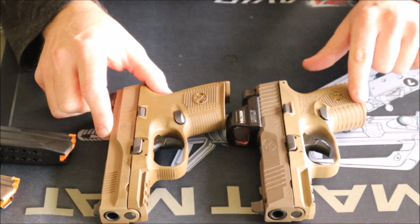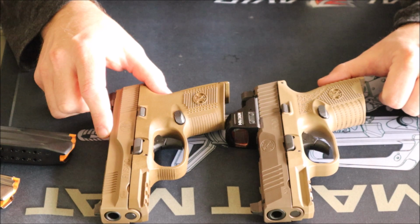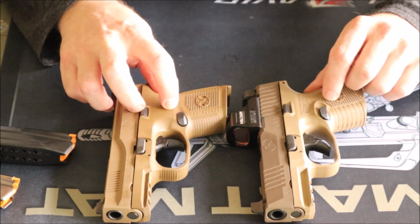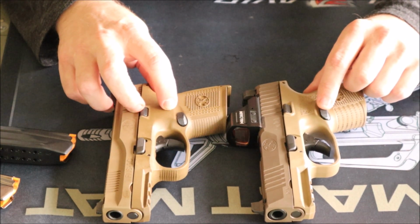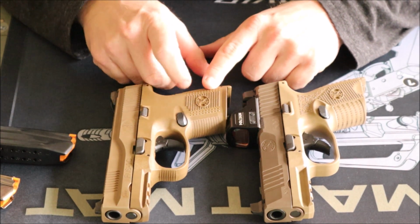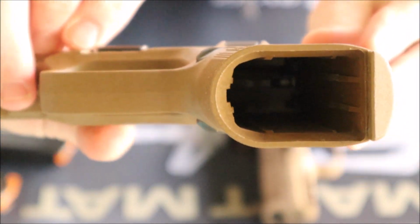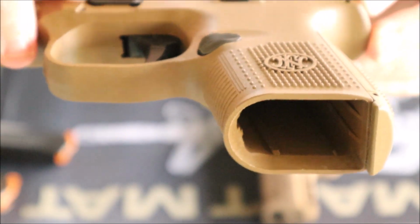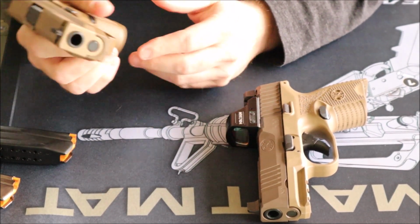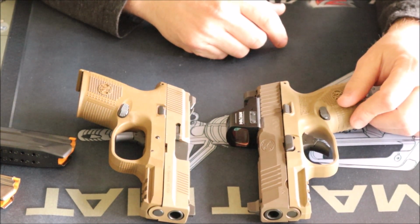We talked about the grip. FN 509 has the same stippling on the sides, but they have the new texture on the back strap and the front of the grip. Then they changed the mag releases. I believe the 509 is the same as the other models of 509. People complained a little bit about the Compact's mag release. You can see it. It's almost flush with the weapon, which was supposed to make it snag free, which I never had any issues with it, but people said they couldn't drop the magazine when they pushed it. Maybe they had bigger thumbs than me, I'm not sure, but I never had any issues.